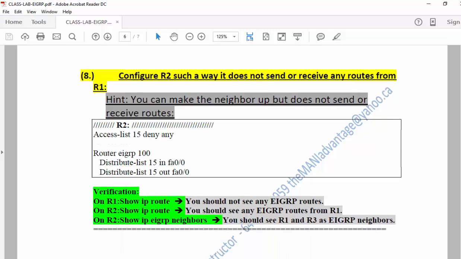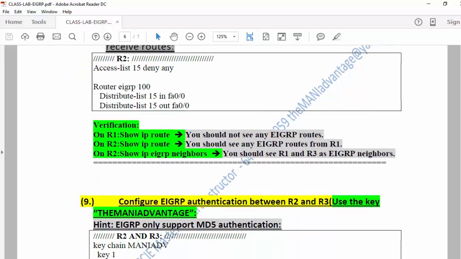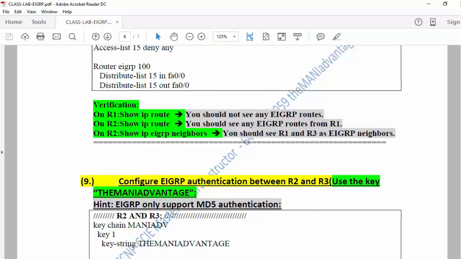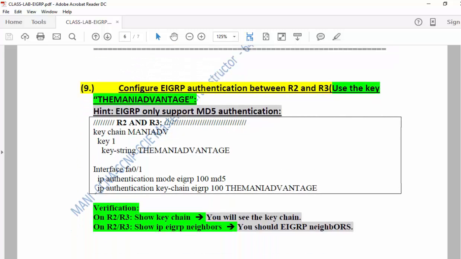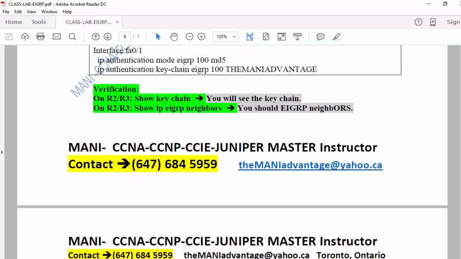Then on R2, I'm going to put in and out prefix list and distribute list. The distribute list is calling access list 15. Basically, I'm not going to send or receive any routes from router 2 to router 1 or router 1 to router 2. And finally, authenticating the R2 R3 link by using the key Maniconet Advantage. So I'm going to use the key and authenticate.